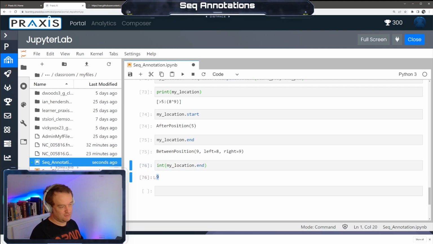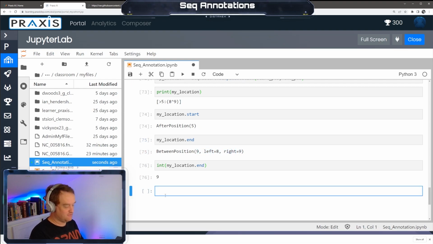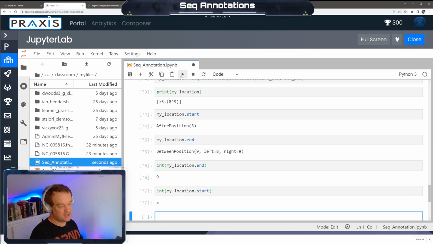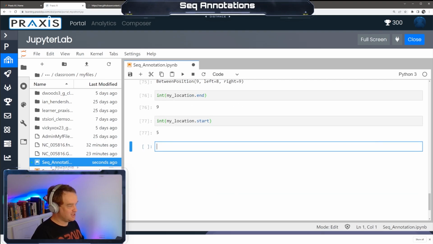So you can see it gives you 9 instead of the description, like between, etc. Sorry, my location start should print out just 5 because we said integer. So you can get rid of that stuff if you want to.